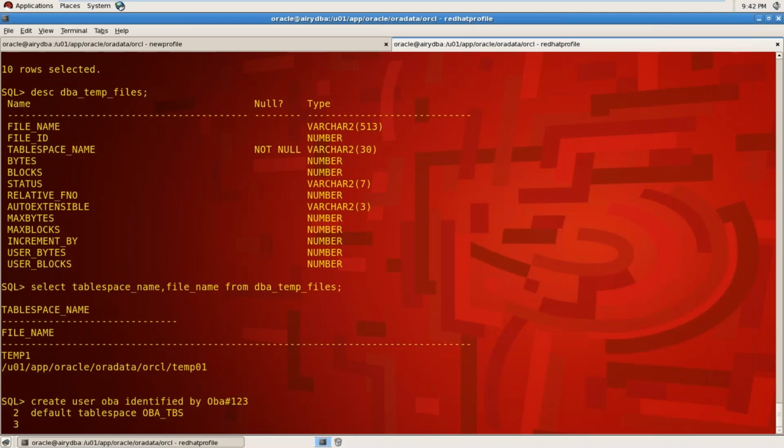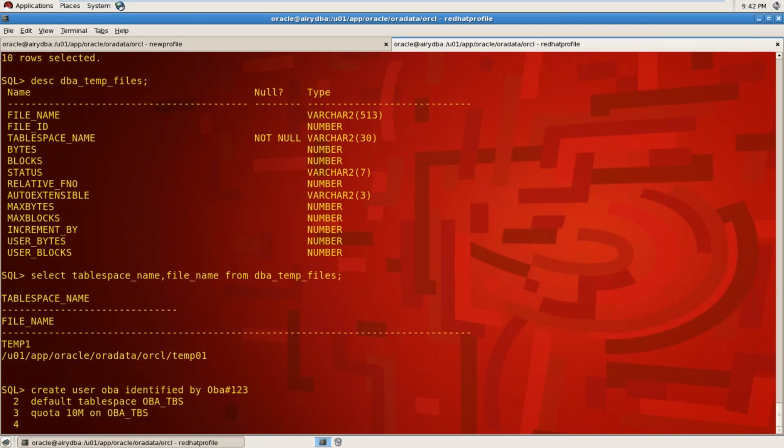Next one, quota. You have the option to provide unlimited. Unlimited means whatever the size of your tablespace, that user can save files up to that mark. So quota 10M. I am giving a 10 MB quota on OBA_TBS. Thereafter, password expire.